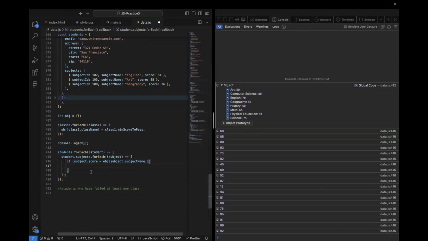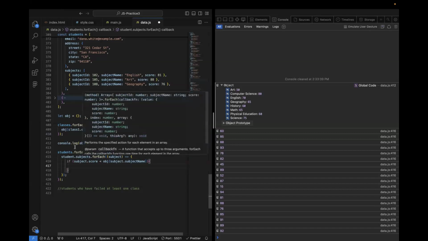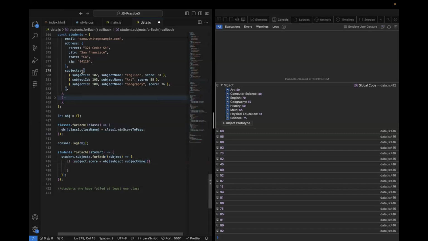Can you explain please why you put the subject name in our object? At this point, we are looping through the student's subjects array, which is this. So we know that subject name corresponds with the art, computer science in our object here, right?